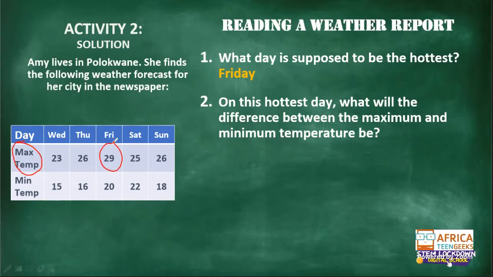I've only got one answer. I'm going to wait until I see at least one more. What will be the difference? Tiro said the difference will be 9. Shanice, yes, great, guys. Because the hottest or the max temperature will be 29, and then our minimum temperature will be 20, and we will just minus that, and we get a difference of 9 degrees Celsius.